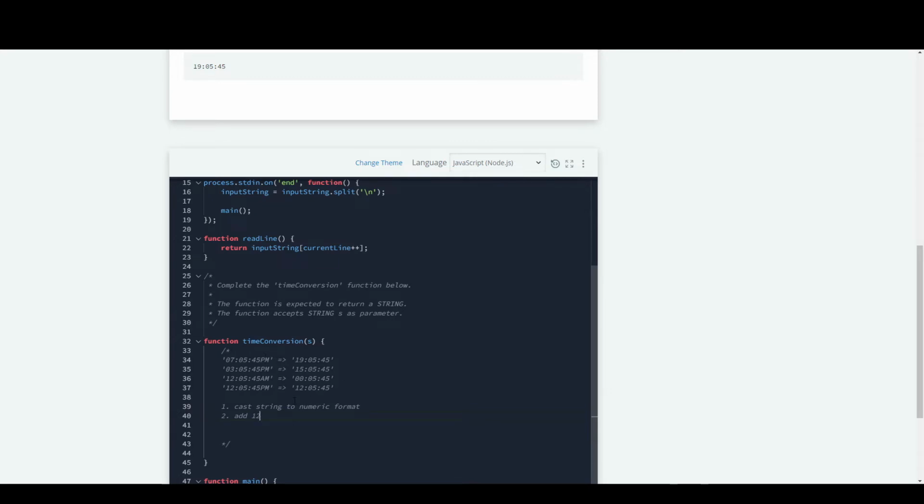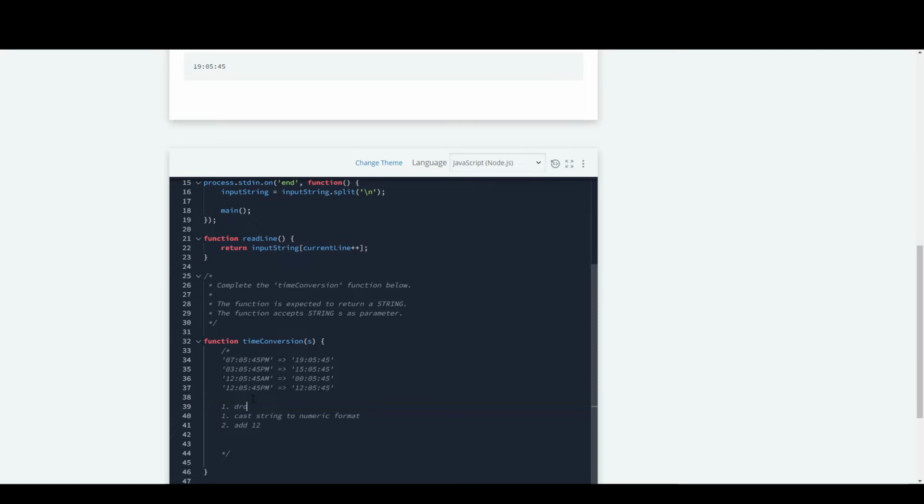What else do we need to do? We also have to drop the AM and PM. I think it would probably be better to drop it at the start. It shouldn't really matter too much where in the process you're dropping it.